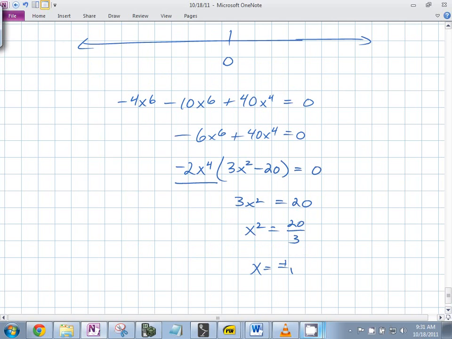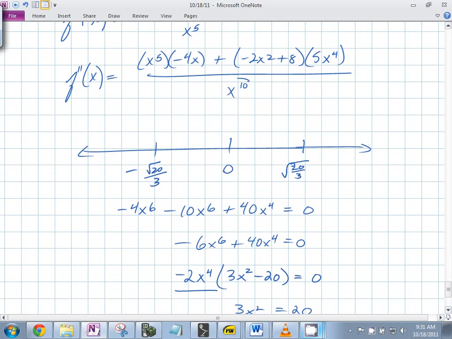And remember, we're just interested in the sign. The denominator is either undefined, or it's 0, or always positive if not equal to 0. Can it ever be negative? No. So if we're looking at the overall sign of this fraction, we just need to look at the numerator. Did we actually simplify the numerator? Yes. What was the numerator? Negative 2 times this thing, right? That was the numerator. So we're looking at the sign of that.